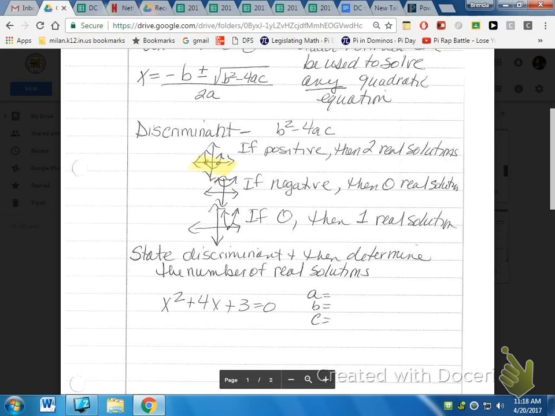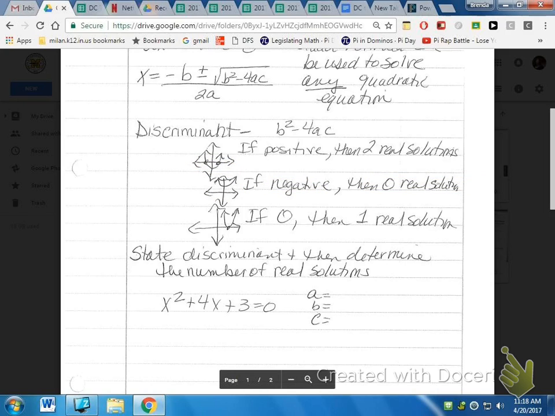If the discriminant, what's inside the radical sign, is negative, well, can you take the square root of a negative right now? No, we can't do that yet. So there are what's called 0 real solutions. That's what we're interested in in algebra. And it just means that the parabola is like this one. It doesn't even cross the x-axis. So if it's negative, you can kind of stop and say you don't have any real solutions.